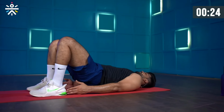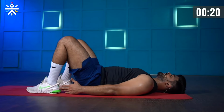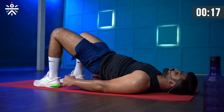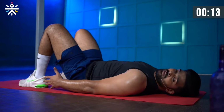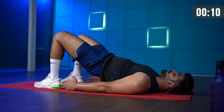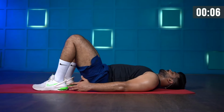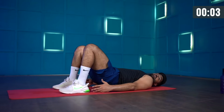See, my fingertip is able to reach my heel, and that is my stance. And I'm just using my heel to lift my hip up and squeezing my glutes in every rep so I could feel my muscle. You have last 10 more seconds to finish. Come on. Almost there. Last 5.